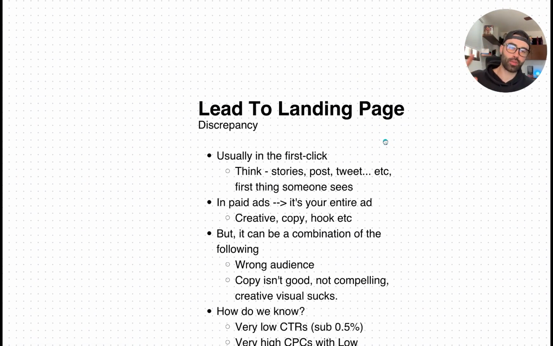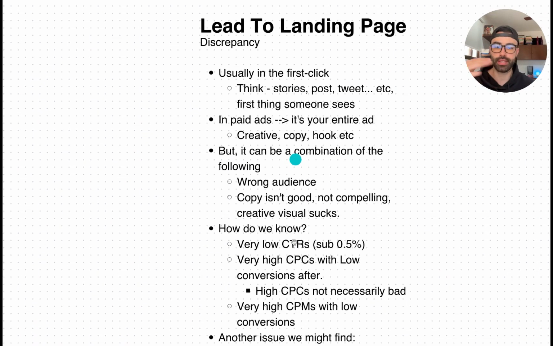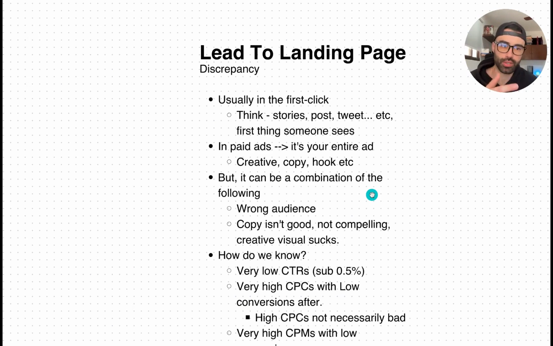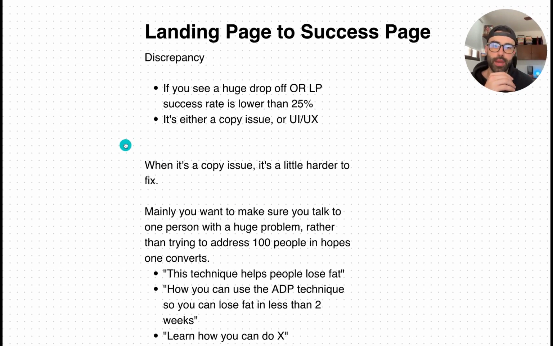Now, what happens after people actually land on your page? Like these things are looking good. CTR is 1%. Cost per clicks are okay, and they're dropping slowly, or they maintain on a specific window. CPMs are okay, whatever, and people are actually landing on your page, but you're not getting conversions. This is how we fix this, right? So landing page to success page. Success page meaning the lead put their information in and they got the freebie, or whatever it is, they got to the next step. That's a success page. So people are landing on your page, but they're not taking the next action, right?